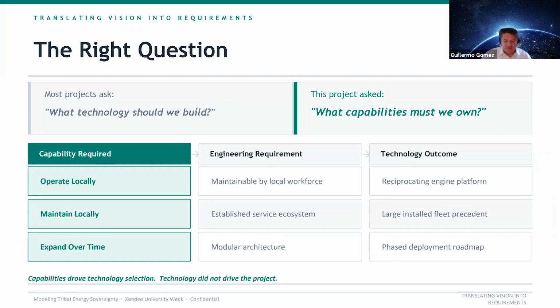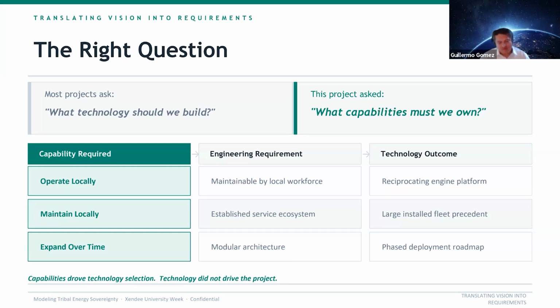Again, this goes back to the tribe looking to operate locally, train their workforce, and provide an educational platform for their community, for their students that are graduating from college. All these things went into what is the right technology. If we go with some newer technology, it's going to be a lot harder for the tribal members to be certified and to make their own changes. So it wasn't just about cost or reliability. There were just so many factors that went into the ultimate choice of the technology.